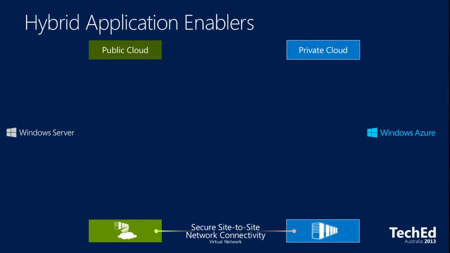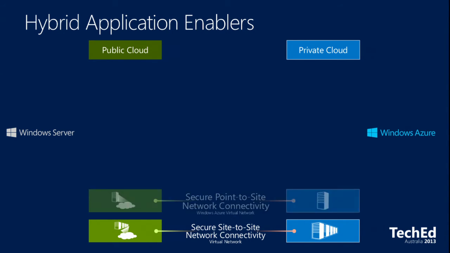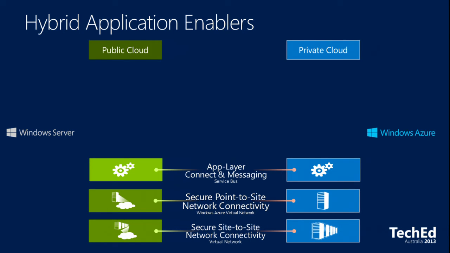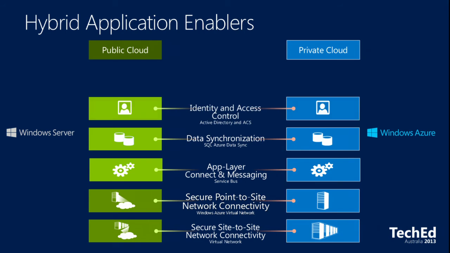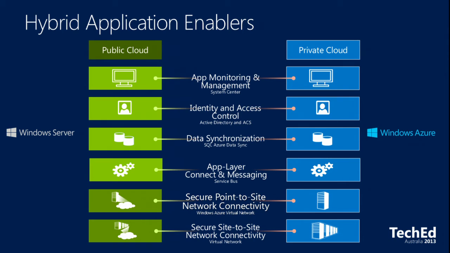And so our goal in Microsoft is if you choose Windows Server or if you choose Windows Azure, you should have a common integrated experience across both. Yeah? And so we spoke about this idea of I can create secure site-to-site network connectivity with virtual network. I can do point-to-site connectivity with the same thing. My app layer connectivity and messaging, service bus, data synchronization we spoke about, identity and access control. The one we didn't speak about, which is probably for all you IT pros sitting in the audience, you're probably tearing your hair out saying, you didn't speak about this, is this one, app monitoring and management.